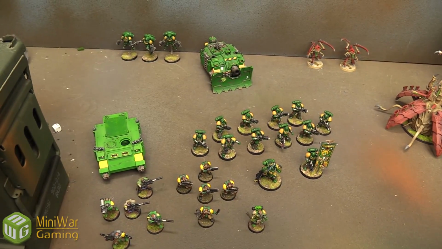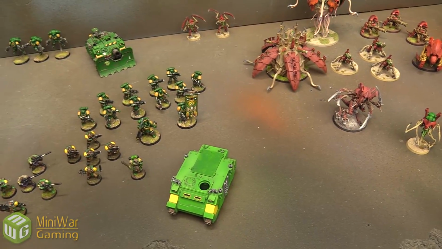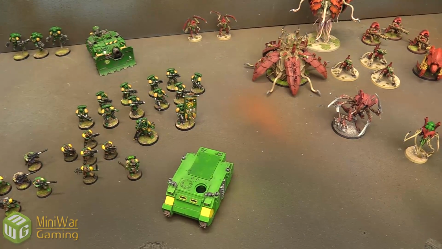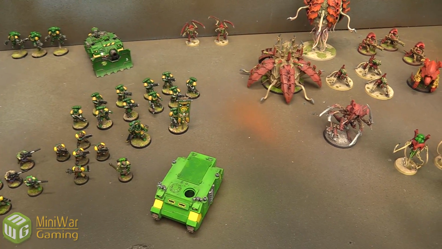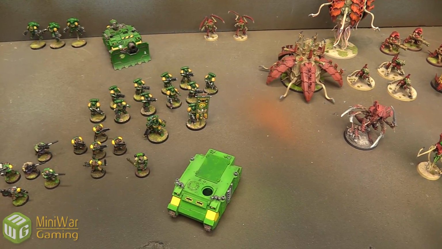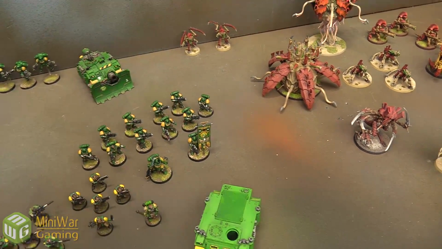Now let's talk about transports. This Rhino is a transport. It has a transport keyword, and it has a specific rule that says it can transport up to 10 models. It then specifies what it can and cannot transport. For example, it cannot transport anything with Primaris keywords, which unfortunately these Primaris Marines have and these 2 characters have.